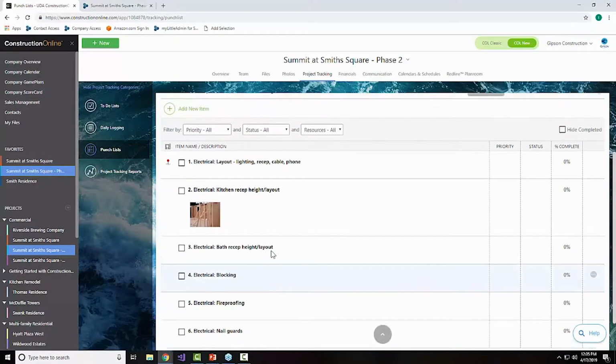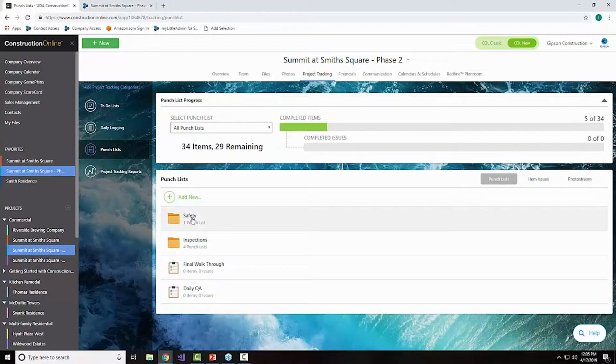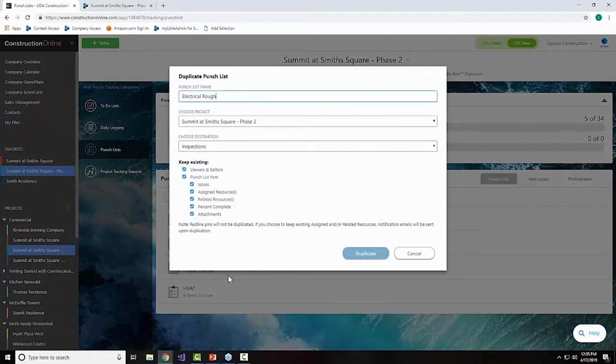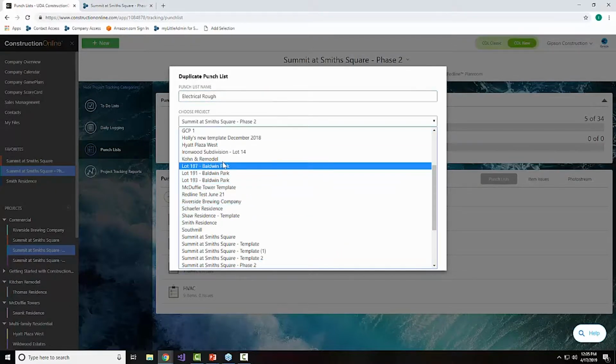In this case, with these punch lists, you can even put together a set of punch lists, these inspection lists, some of the other safety checklists and things like that. All of these can be put together, and within the punch lists themselves, you can apply them to a project template. We discussed that previously. All of you should be using project templates. They're fantastic ways to speed up your jobs. But most importantly, if you have a successful project punch list that you want to apply to other areas, you can also right-click and duplicate them to copy them through to other areas as well. This might be the perfect punch list to apply on all of our jobs. So we can just take this one and say, now I want to have this electrical rough checklist on Lot 187 Baldwin Park.